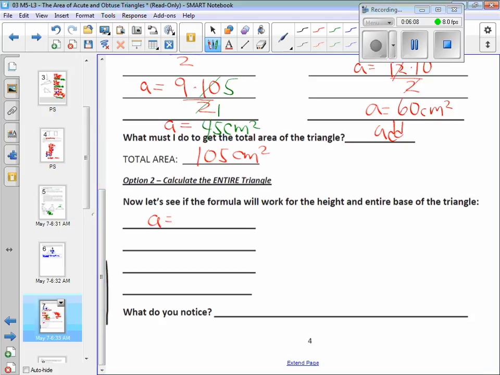A equals base times height divided by 2 as always. In this case, our base is what? Now you can say that out loud. The whole thing was 21. The height was? What can you knock out? Make things easier. I want you to do that because it makes it easier, then you don't have to worry about the division. What does it become? 21 times 5, and tell me what you get.